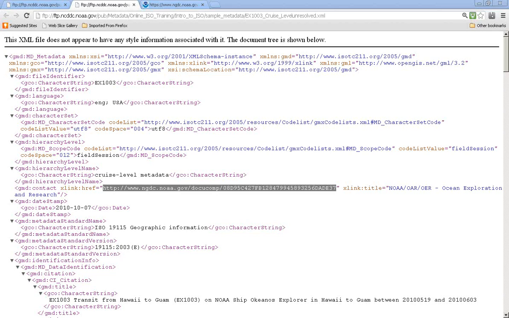I also got a question about validating XML. Are there profiles for ISO? Yes, there are lots of profiles. One is called the North American Profile, or NAP. Another one is called INSPIRE, which is the European version, and I know a lot of countries use the INSPIRE version. Australia also has their own profile, based on the ISO standard, that they like. I believe it's called ANZLIC. I'm not quite sure on the name of that.